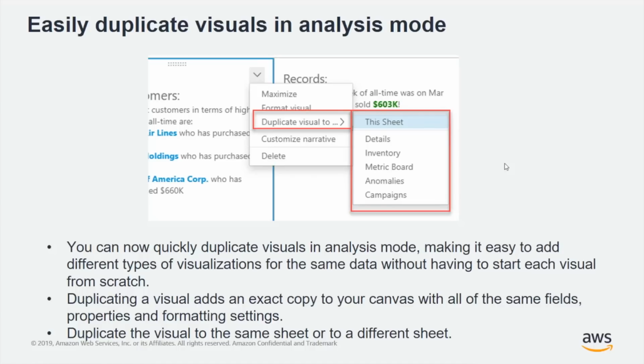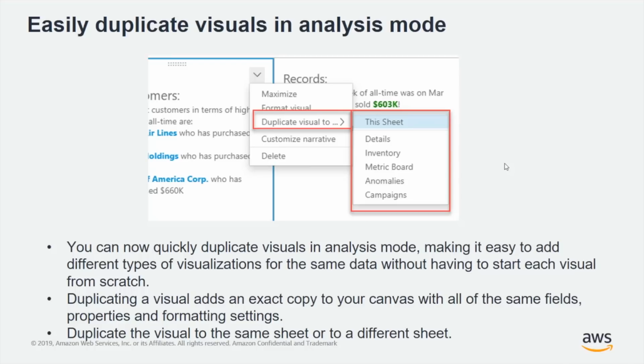to be able to duplicate that visual. And you can duplicate it either to the same sheet or to one of your other sheets. So it's going to make an exact copy of it. All of the formatting, all of the fields that you're using, any other properties that you had set on it.